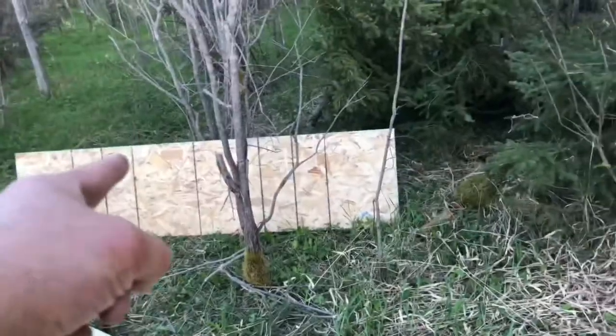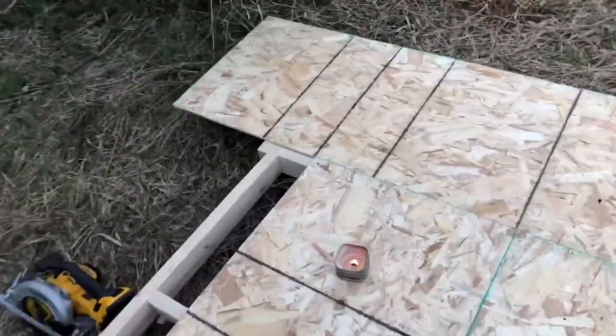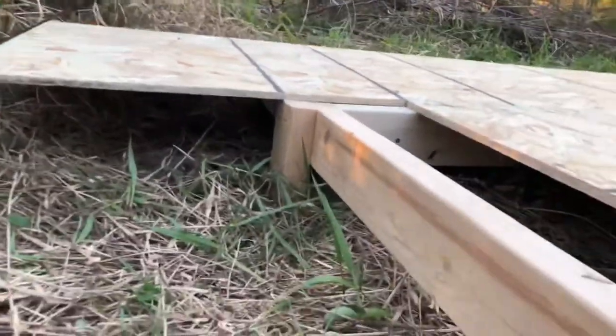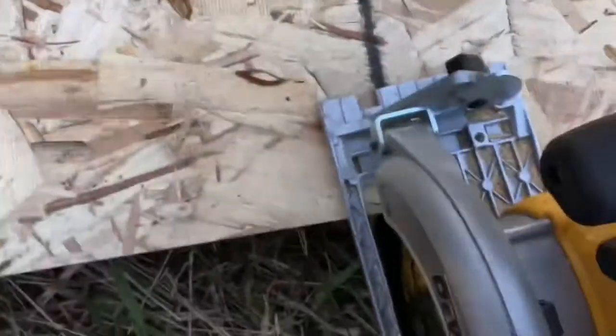But I'm happy with, you know, it's not perfectly level, but there's a little gap right here where it didn't meet, so I'm just going to fill it in. Luckily, I have one more piece. I have plenty to work with. And then just where this piece here comes off, all I've got to do is just cut along that.